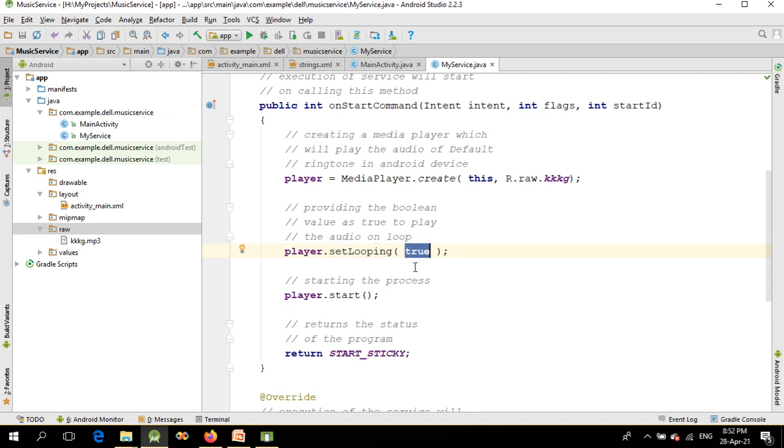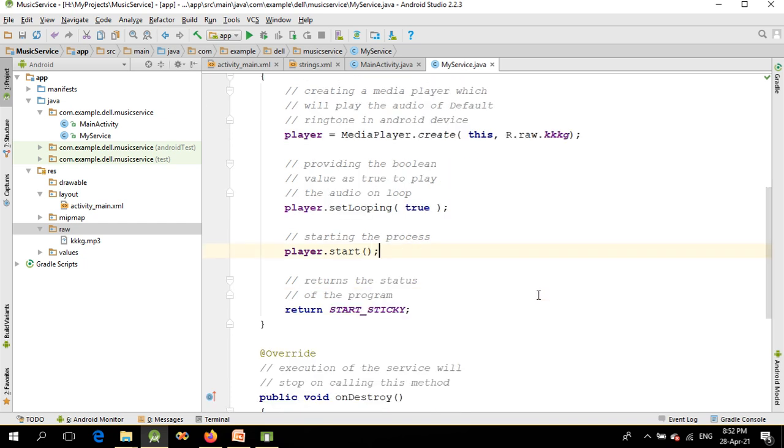Otherwise it should be set to false, right? And after doing these two things, we have to start the process by calling the start method on the player object. So player.start will start the process of playing a song.